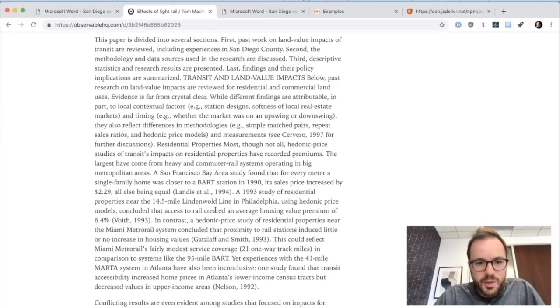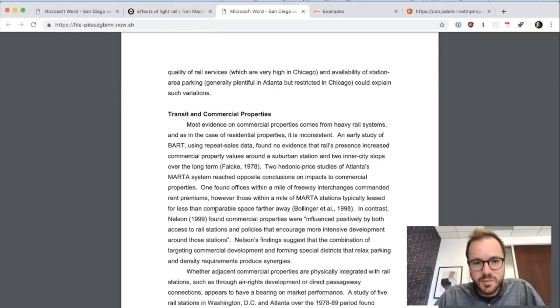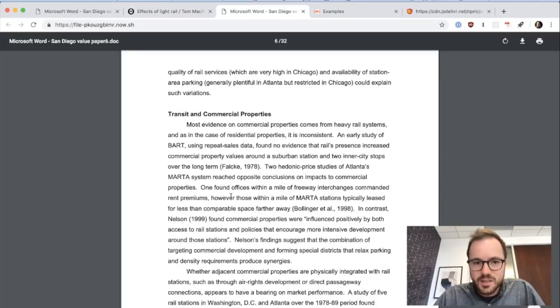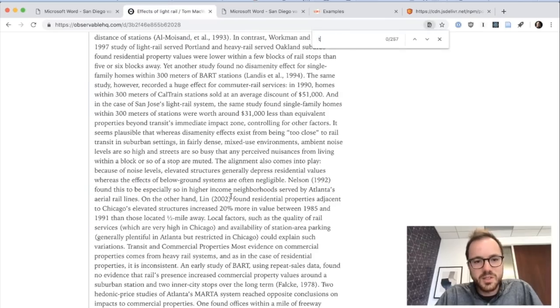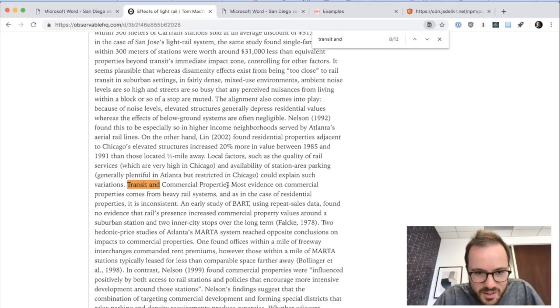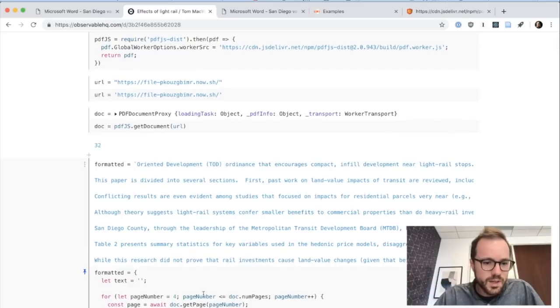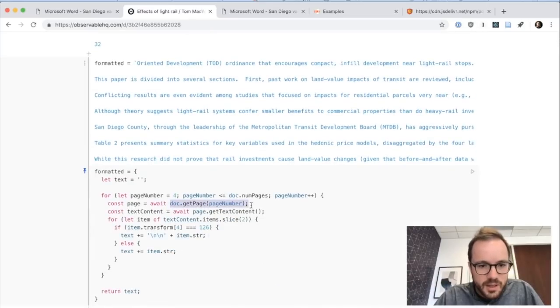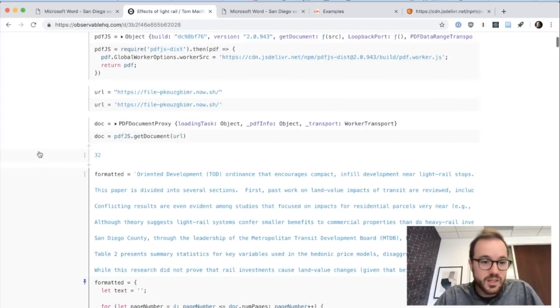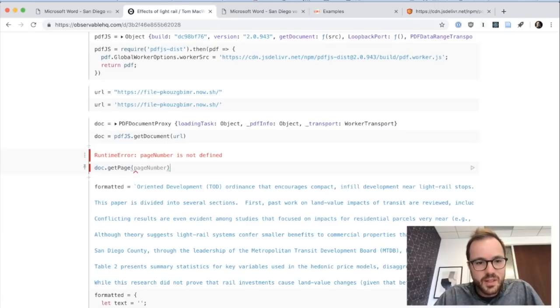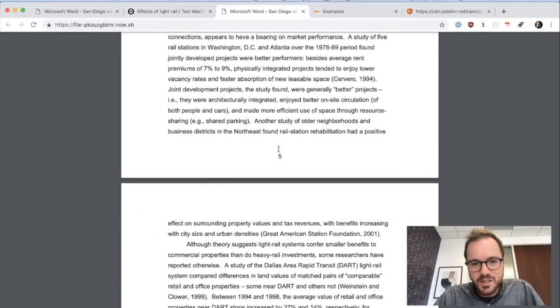And I'll do a quick review to make sure that I'm not really, let's see, transit and commercial properties, transit and commercial properties. So that's getting intermixed in all of the text, which is not great. Again, for this one document, I think I have a pretty quick solution, or I hope I do. So first, I'll figure out what page this is on.